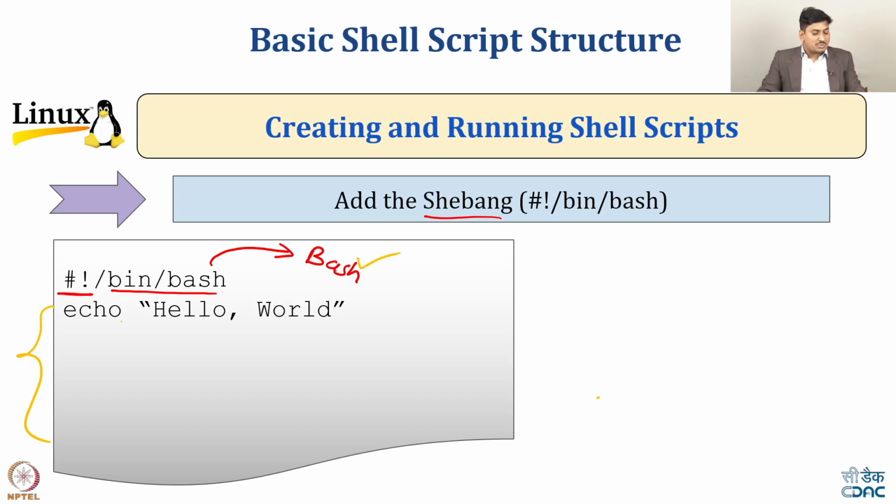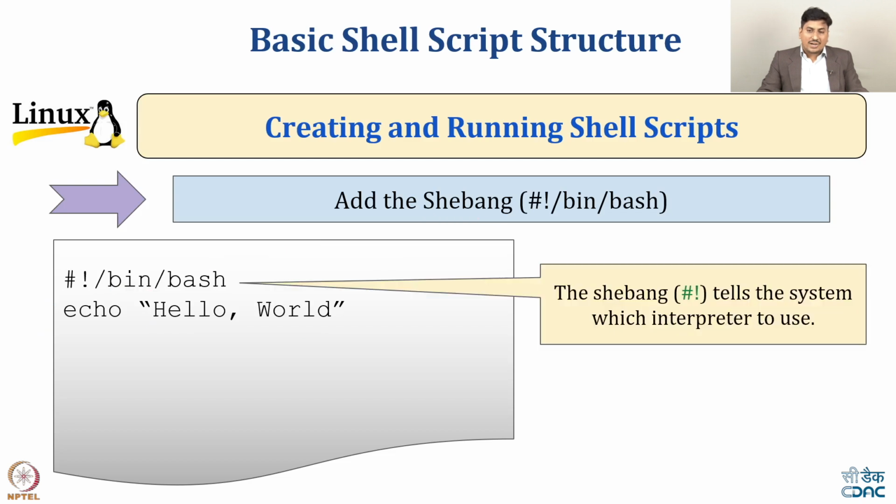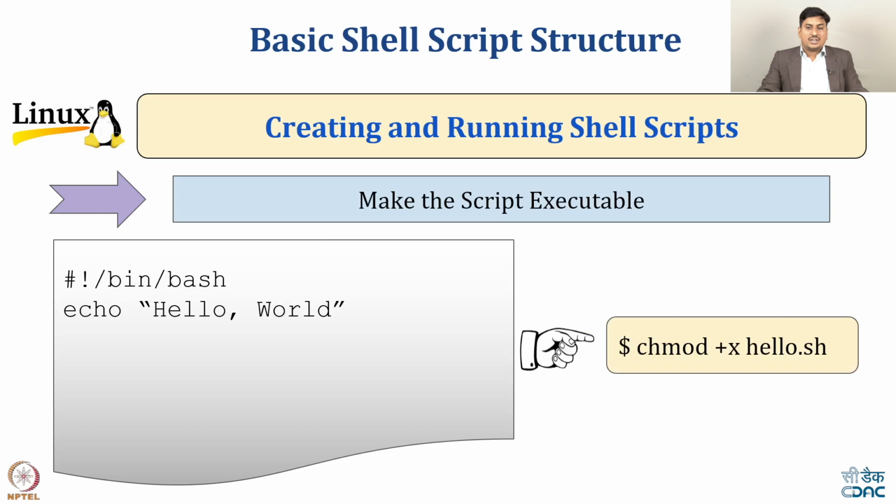So here in this very simple script, we are declaring that we want to use the bash script, and from that I just need to print the words hello world on the terminal. So just save this particular file and try to run it. Before running it, make sure that you made this particular file executable.